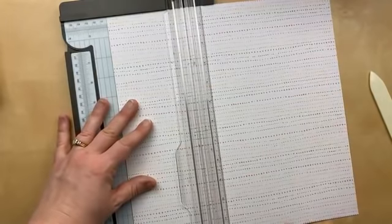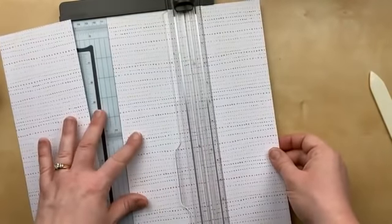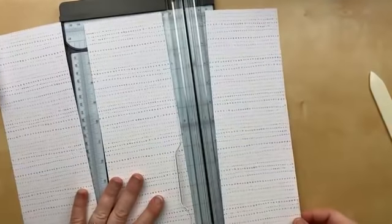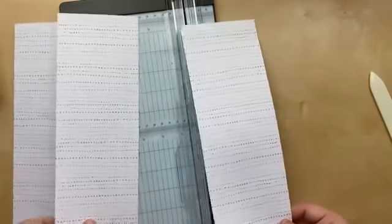So we're going to start at 4 inches and make a cut and then cut again at 4 inches. This is a good cut for 12 by 12 paper because it cuts them into even pieces and you'll be able to use every piece of the 12 by 12 designer paper without having any waste.